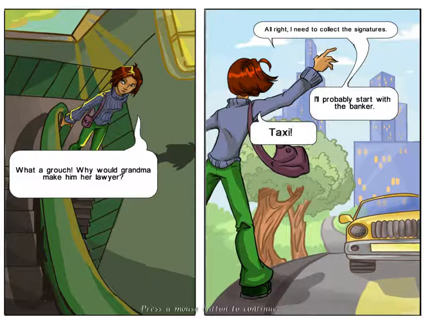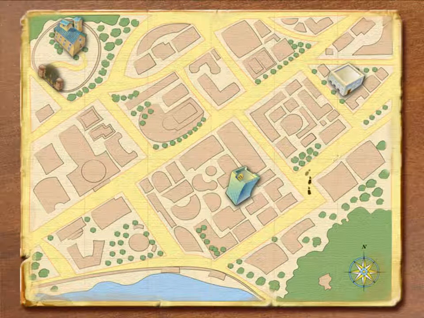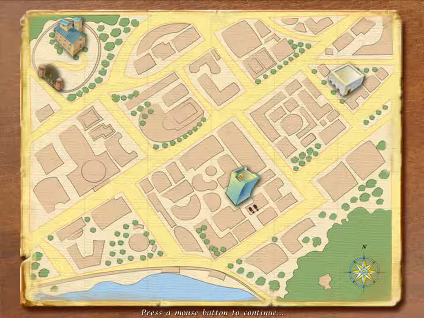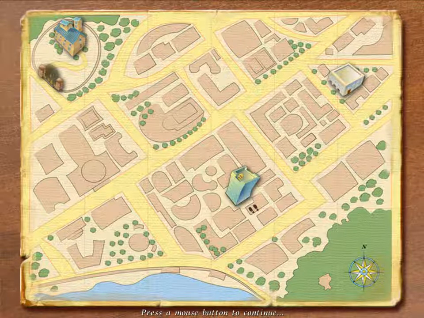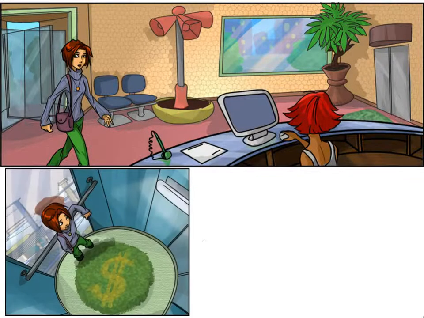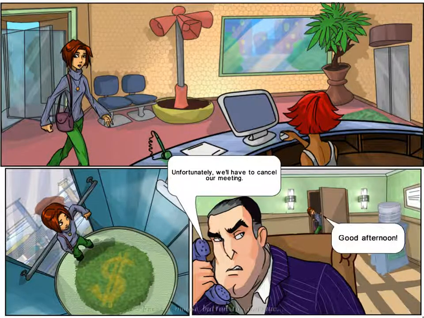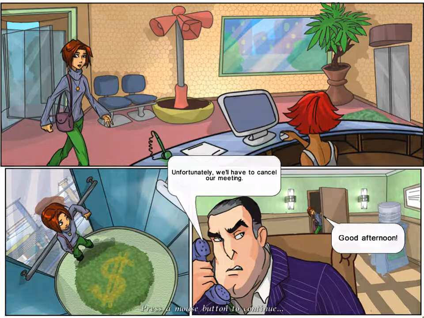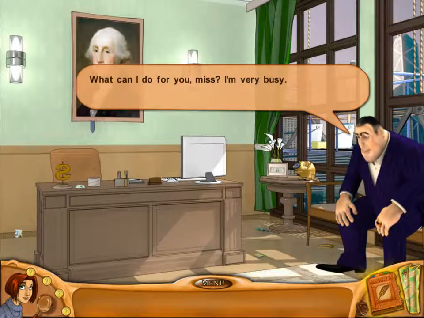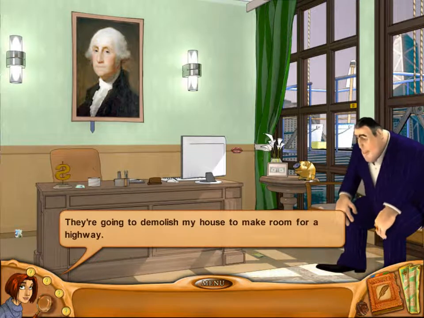Alright, I need to collect the signatures. I'll probably start with the banker. Taxi! Unfortunately, we'll have to cancel our meeting. Good afternoon. What can I do for you, miss? I'm very busy. Oh my gosh, these animations. They probably should have just made them cartoon characters. I just want you to sign one document.